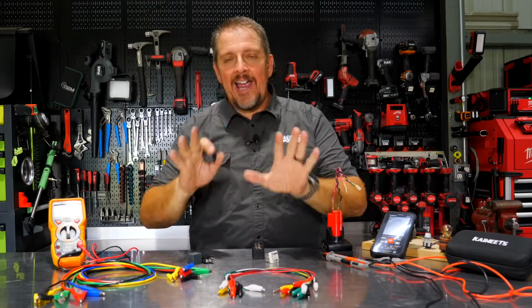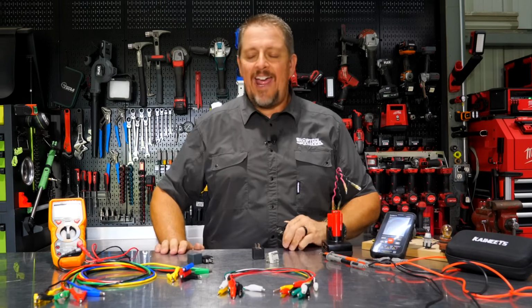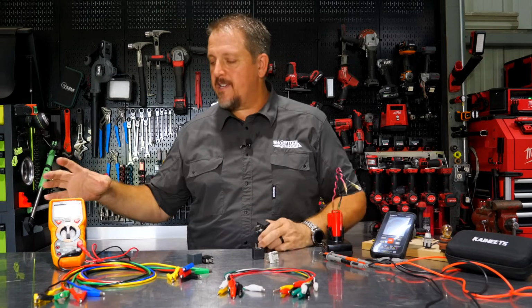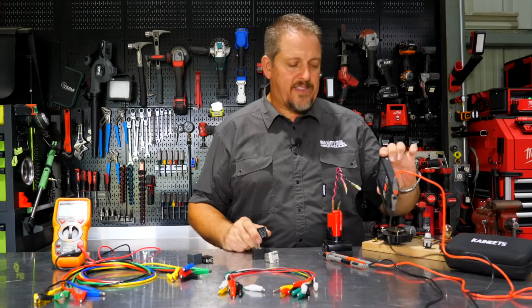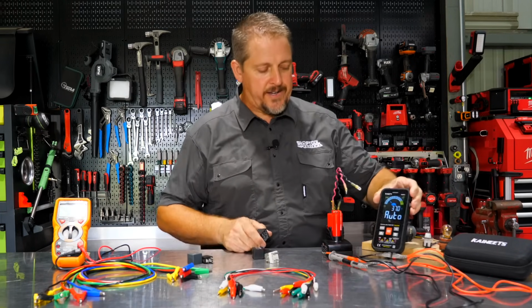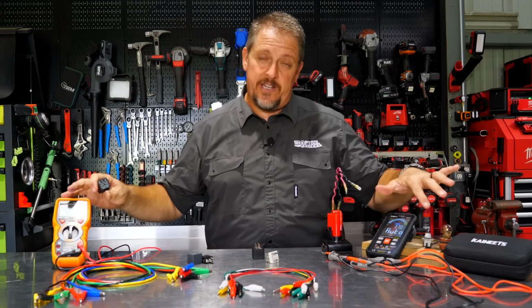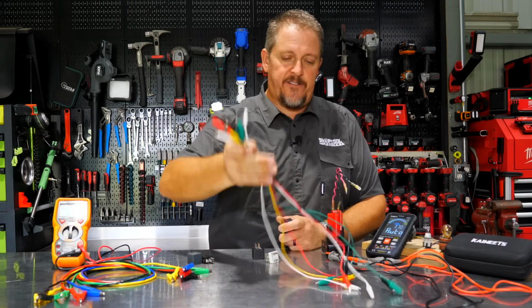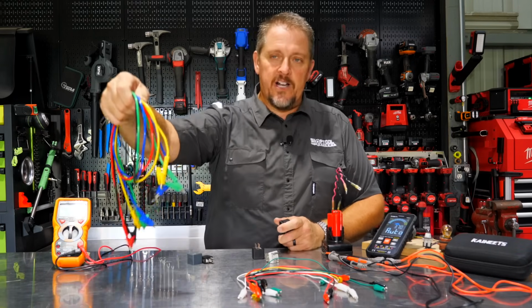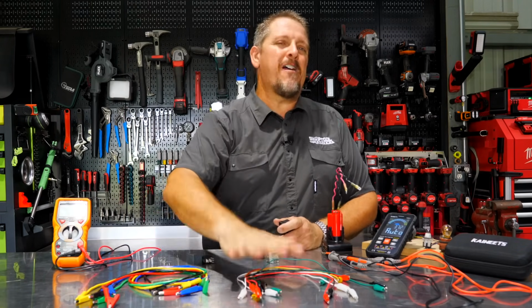Hey, by the way, I highly recommend, you should already have a multimeter if you're working on vehicles, and they're cheap to buy. You can buy these things pretty cheap, whether you're buying a more conventional style or one like this that's almost like a phone and does a lot of automated stuff. Whatever, just make sure you have a multimeter, as well as these wire leads, as I mentioned, like $6 for this 10 pack, $12 for these longer leads that also carry like 10 amps. So highly recommend those things.